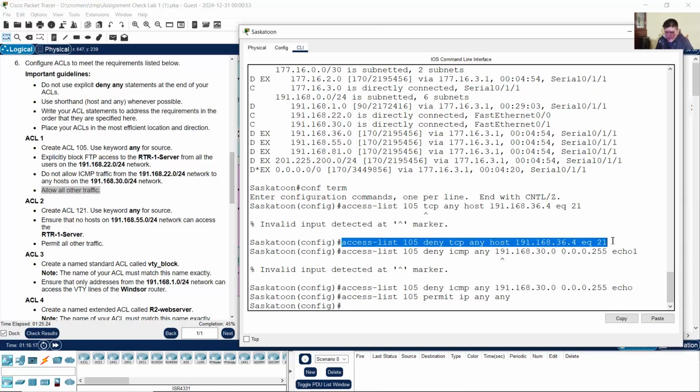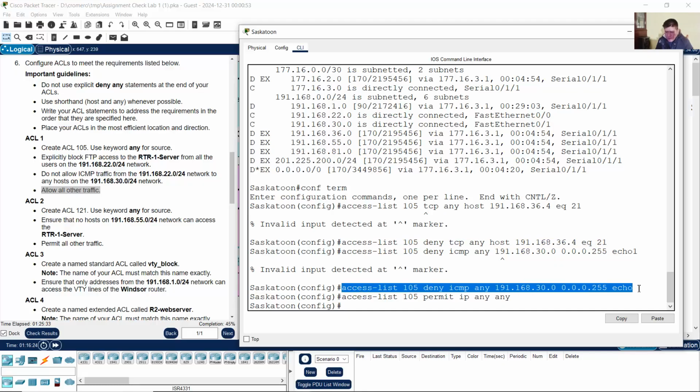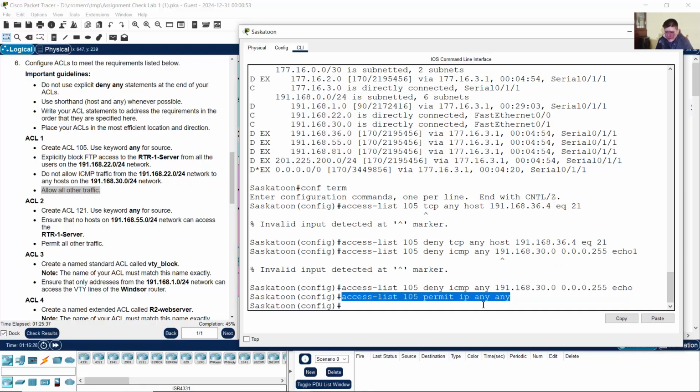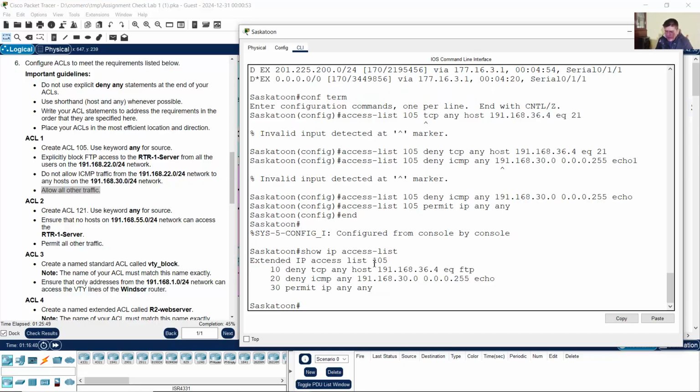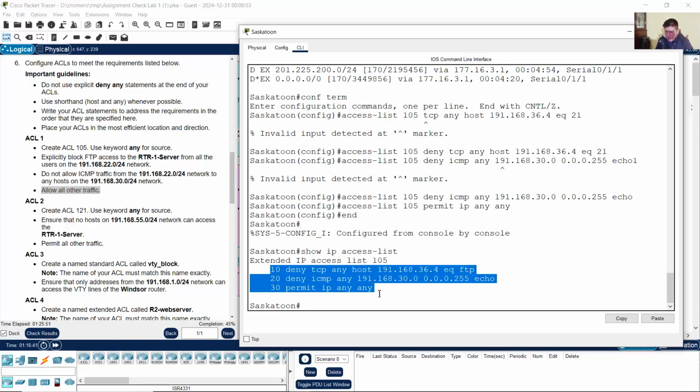This command, this is the first entry, the first statement. This is the second statement. And this is the last statement. Okay. Verify and show IP access-list. Okay, 105, 3 entries.